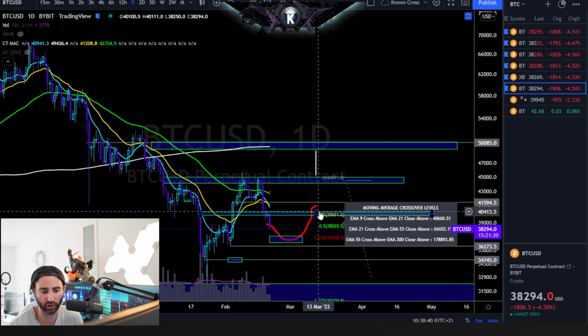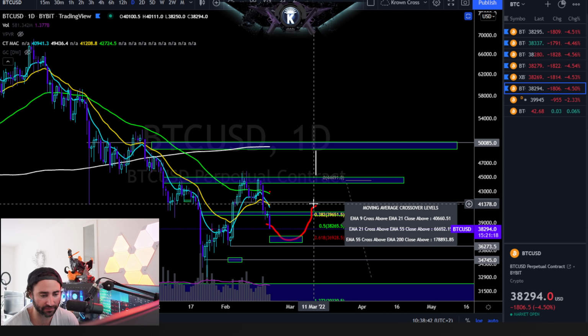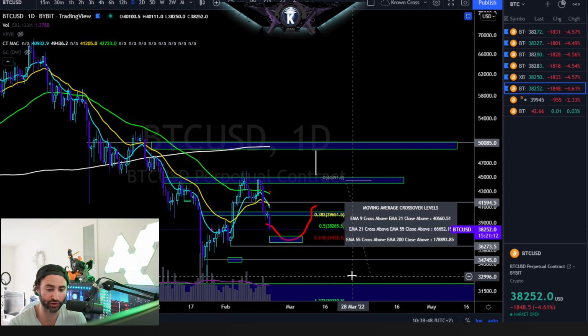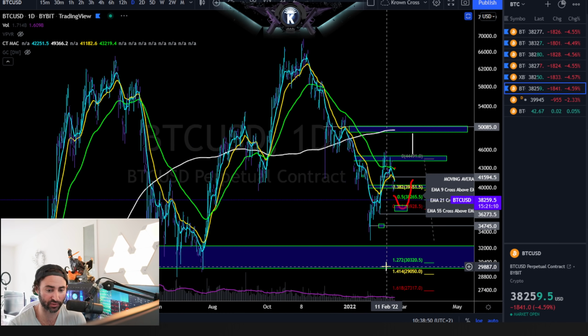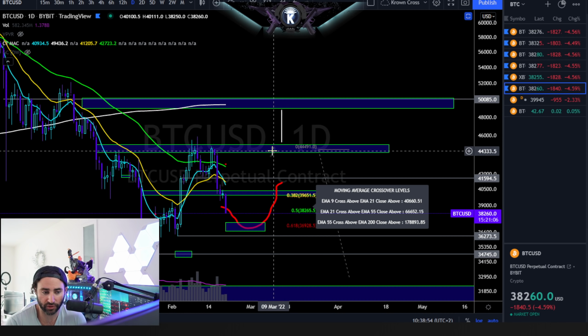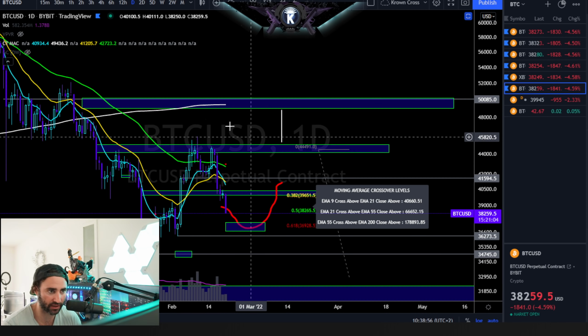And then does Bitcoin put in a lower high below 41 or 41.5? Definitely I'm going to get quite bearish after that, or bearish for a major move down to the macro range lows, that again being between $29,500 to $31,000 or so, or a potential reversal on a bear trap, of which we already covered those conditions.